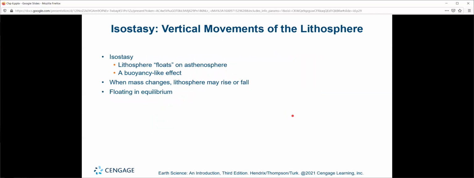So let's take a moment to talk about the concept of isostasy. I always mispronounce this word, I apologize. Isostasy. What is this? We talked a lot about treating the continents as floating things, like floating macaroni in a pot of boiling water. That's kind of a weird concept, right? Continents are huge, gigantic. How is this thing floating?